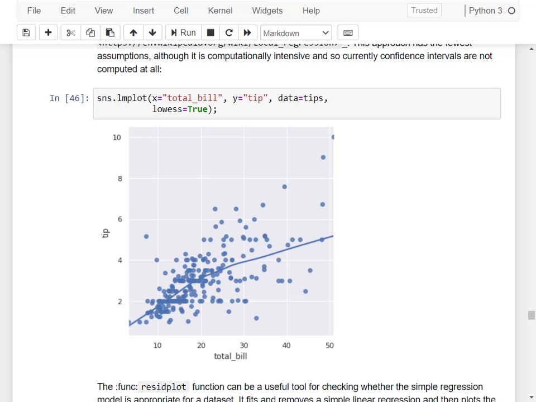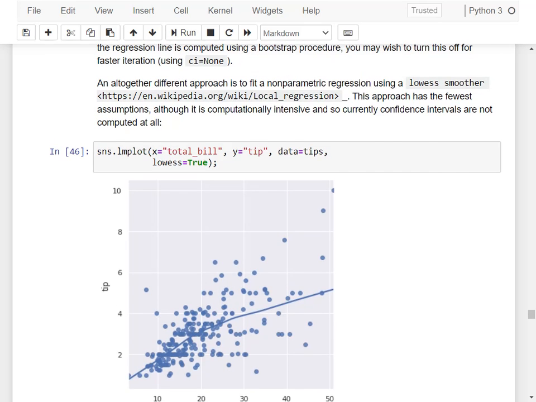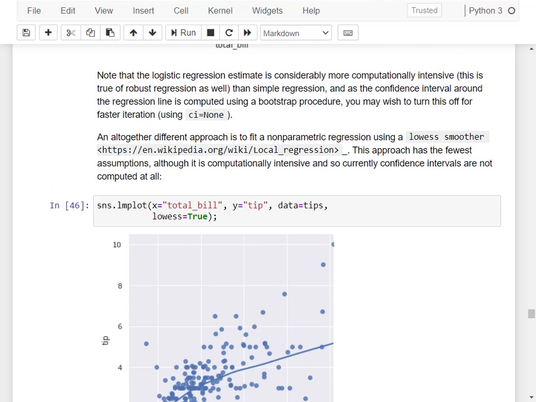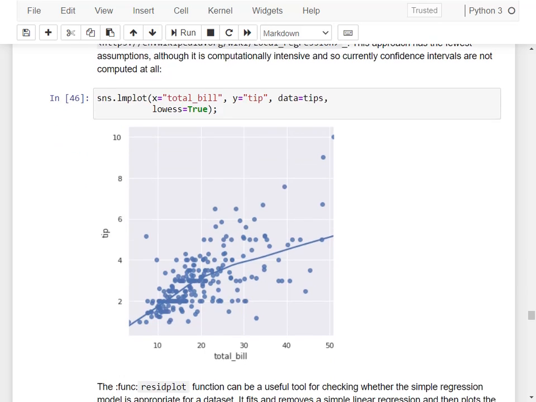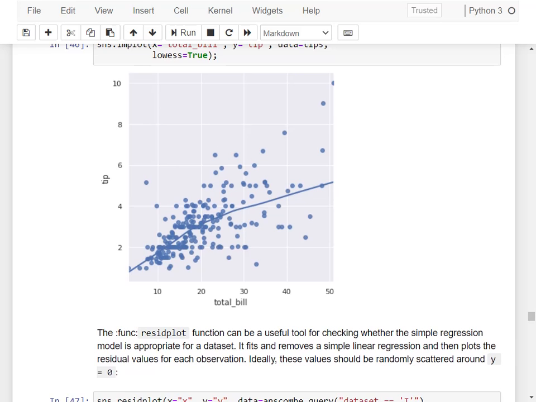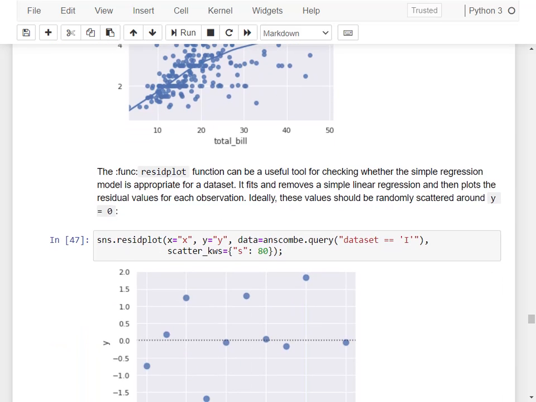So there is a form with parameters, and we are estimating these parameters. Another way is to go completely non-parametric, and one of those approaches here is the lowess smoother. I'm not going to talk about this in detail. You can check the Wikipedia page on local regression, but you've got a regression line which is more customly attuned to the local areas than fitting a global regression line across all of these different points.